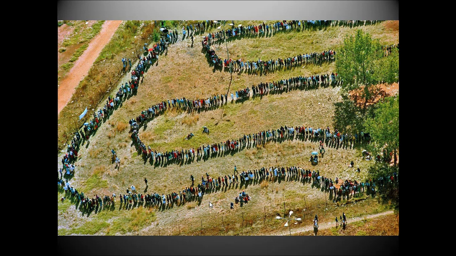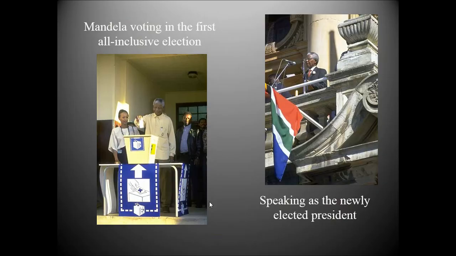I mean, literally, you would have voting lines in some of these rural homelands that would stretch for miles. And again, there's threats of white terrorist attacks on these voting facilities. And yet the people still showed up, and they overwhelmingly voted for Nelson Mandela, who then became the first non-white ruler of the South African state.